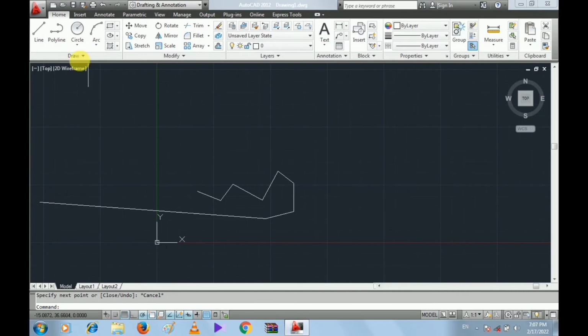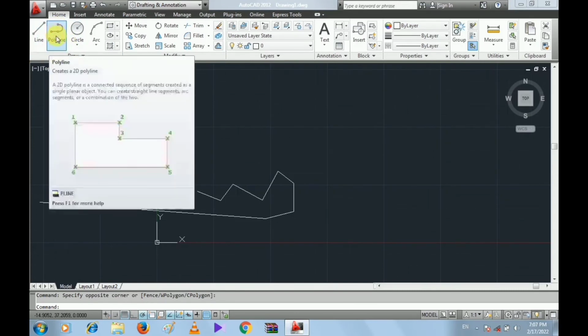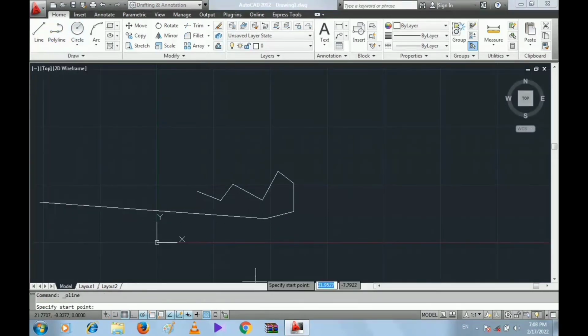Now the next command is polyline. Okay, polyline also works like the line command, but in that polyline command there are different types. Okay, see, in the command line, specify first point. Then specify a start point.